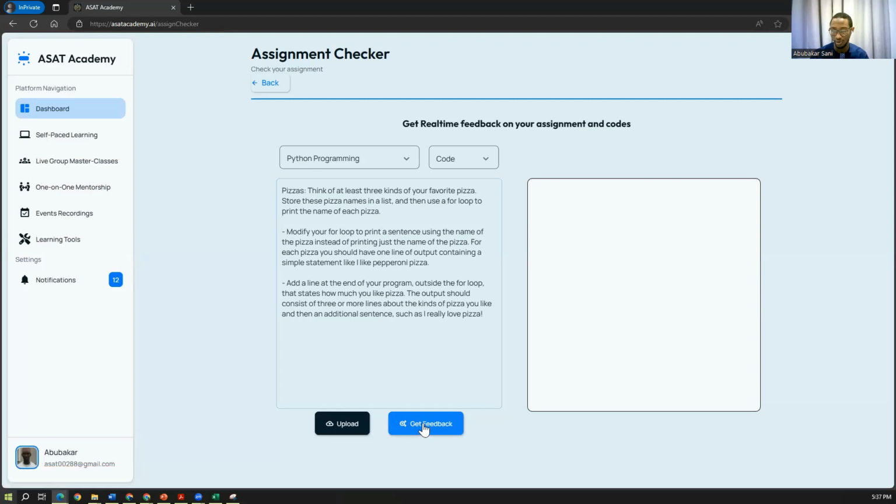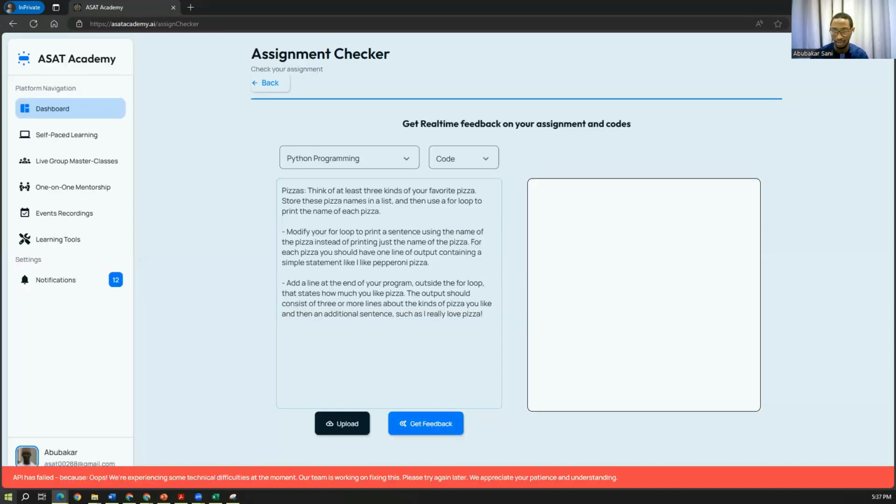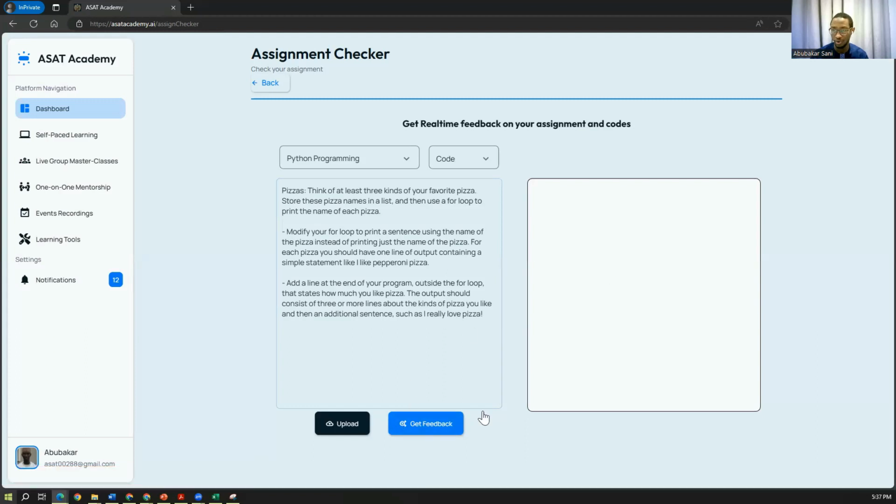If you click this get feedback, you should be able to get the feedback written down here for you. Sorry, we are having issues with our API key. So we are going to work on that. And don't worry, before you start working on this, you will solve this issue. All right, so this is how you can use the app to be able to get feedback. All right, so now let's go back to our slides.